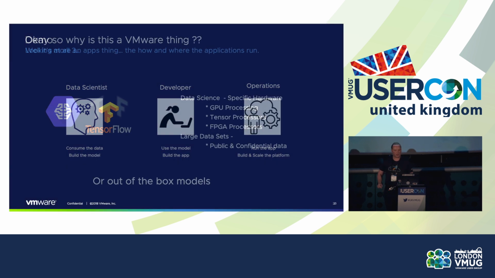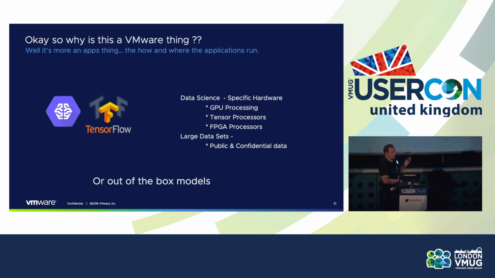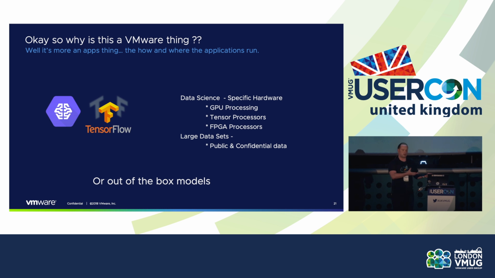So what does that mean? Well, OK. What's interesting, it's not really about the infrastructure. It's about the applications. It's about taking that model that was very specific, needs GPUs, processor units, and things, to build interesting parts of the application. And sure, you can run that in the data center, but actually running that piece in the cloud where they've already got that investment and they're already iterating on that does make sense. If your business is machine learning, then maybe you do want that in your data center.